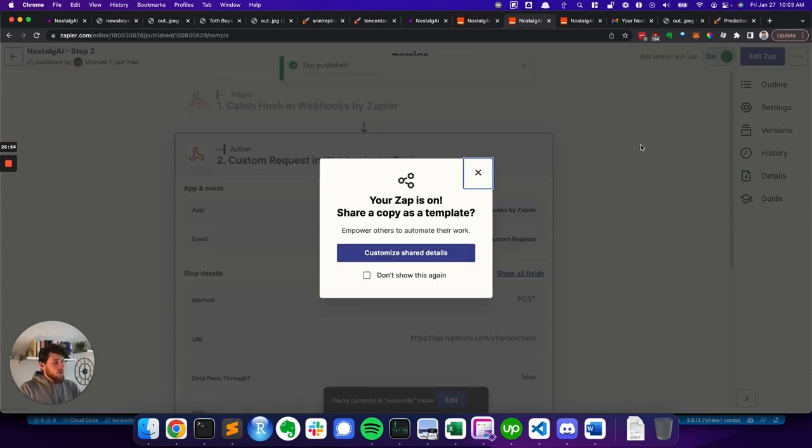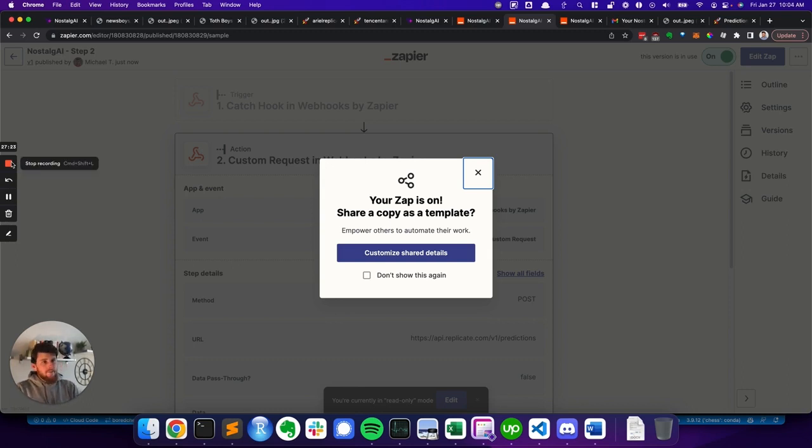And now we have this entire process end to end that's going to, when somebody submits their results in the Tally form, send that to Replicate step 1, that's going to run and complete, send it to Replicate step 2, that's going to run and complete, and then the end result photo will be emailed back to the person who submitted the request. That is all we have to do here. So relatively straightforward to set up.